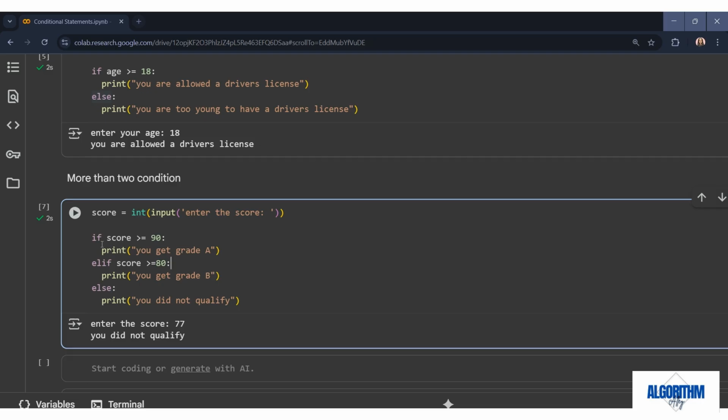Generally, whenever you write condition statements, it's not like the score is compared with every statement at a time, right? We follow an algorithm, it goes in a sequence. So first it checks with the if condition, which is at the top. It first compares if it's greater than 90. If it is, then it's going to print the statement and it will not check anything else. It will stop right there. In case the first if condition is not matching with the score, it then checks for the other condition. So understand the way it works, that's more important.